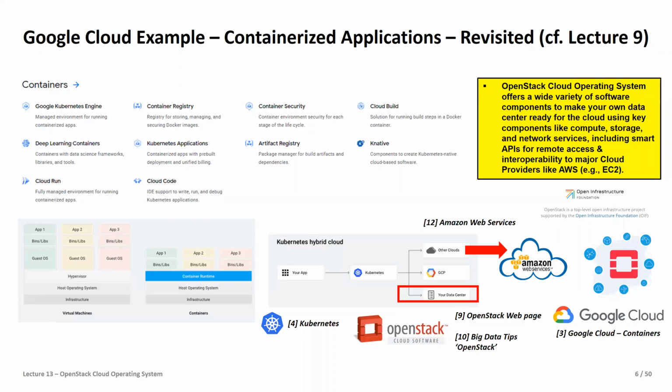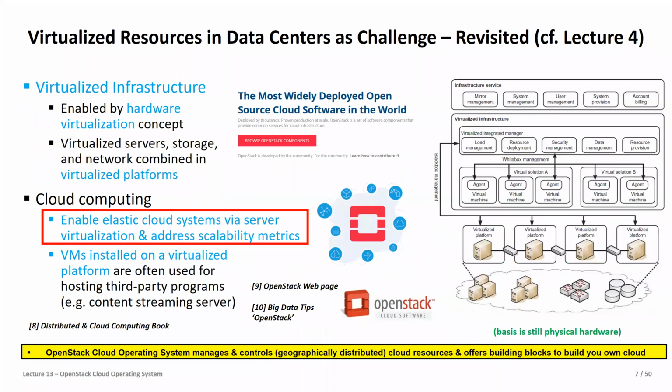So by motivating this, we can go to the next idea of thinking about cloud computing. We learned a lot now in the course about virtualized resources and data centers, but the key challenge is horizontal scalability. In the end, the scalability metrics that we have to fulfill for our customers. This was a key concern we already had early on when we thought about what virtualization brings us. And OpenStack really has it inherent in the design. And you see it very successfully because it's the most widely deployed open source cloud software in the world.